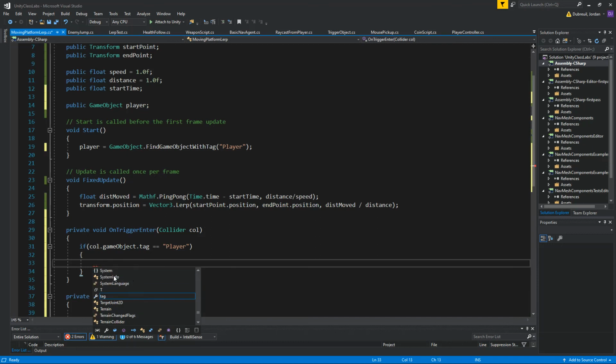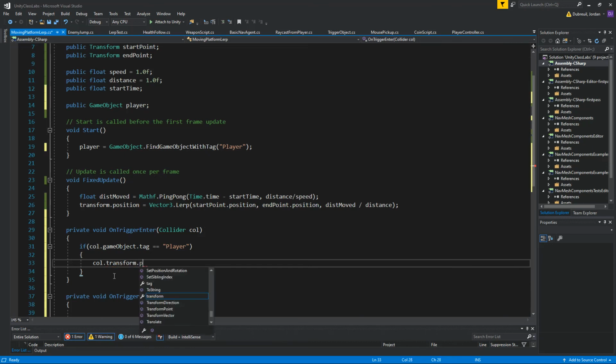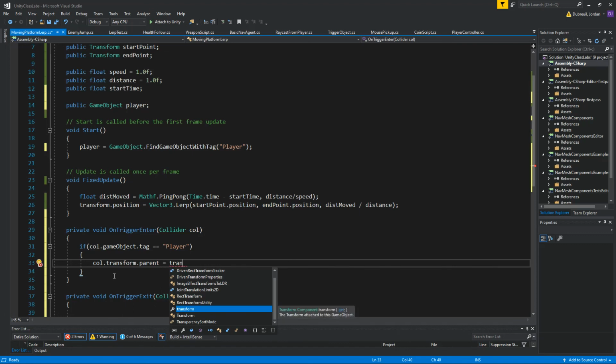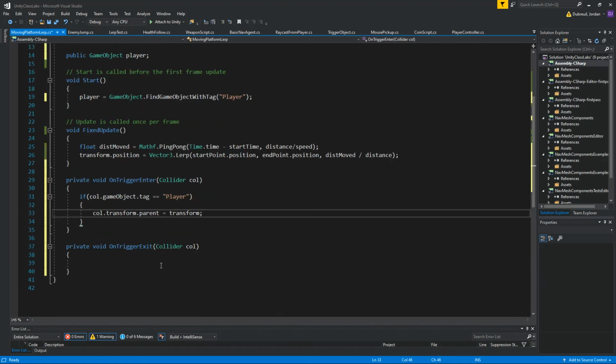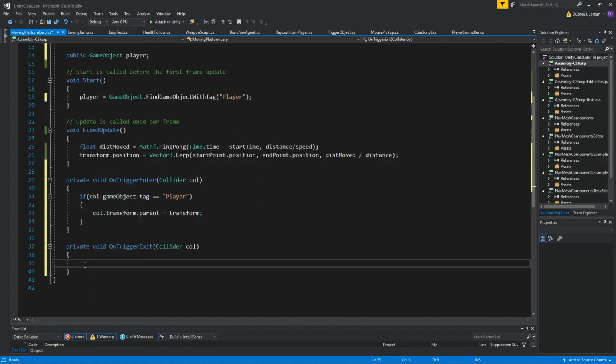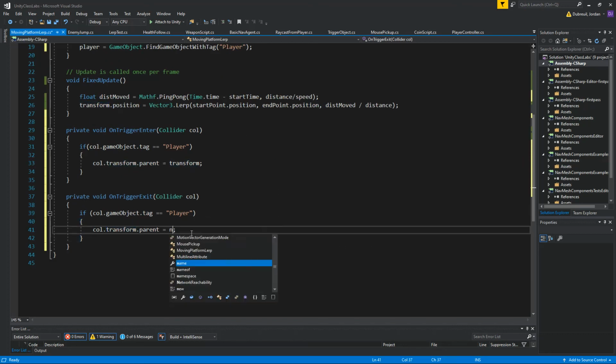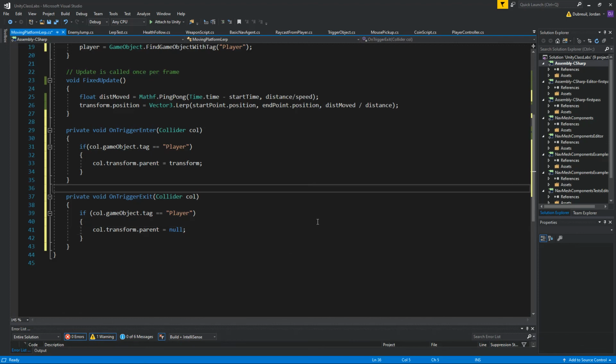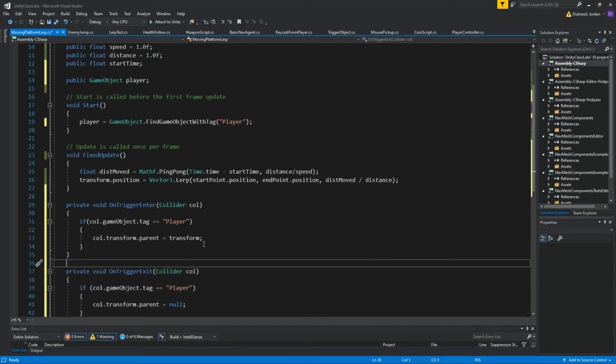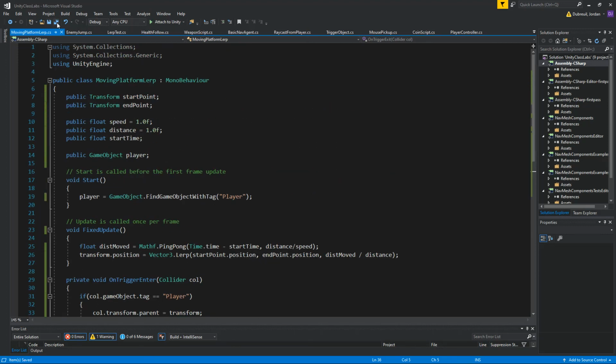Oh, actually, I'm sorry. Call dot transform dot parent is going to be equal to transform, and that transform is the transform of the platform. If I copy this if statement, I'm going to paste it in the exit, and here I'm just going to set this to null. So what it'll do is it'll unparent the player from the platform. So I believe that should do it.